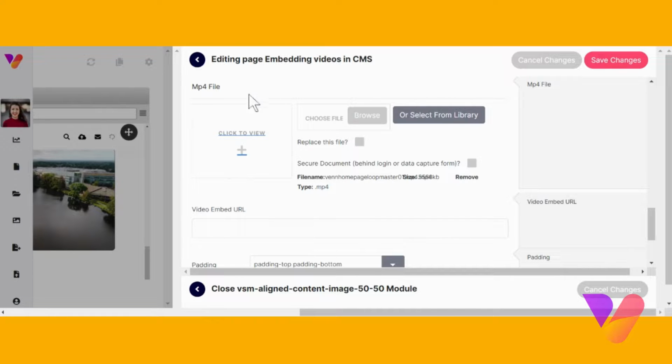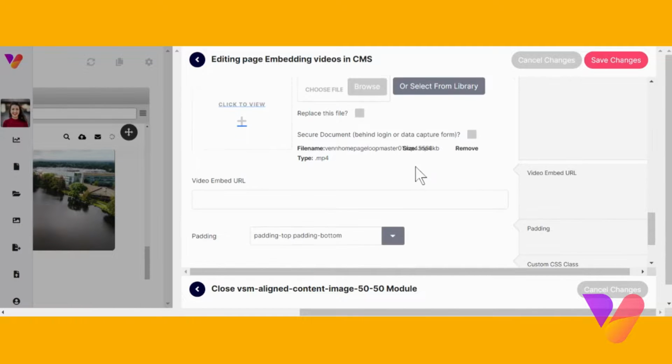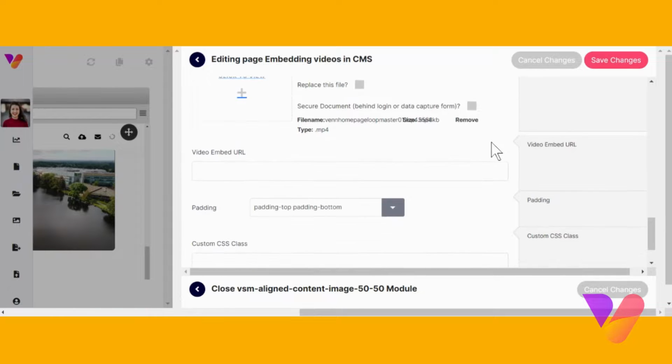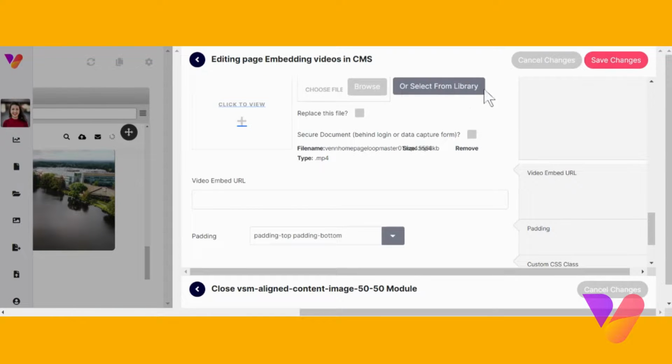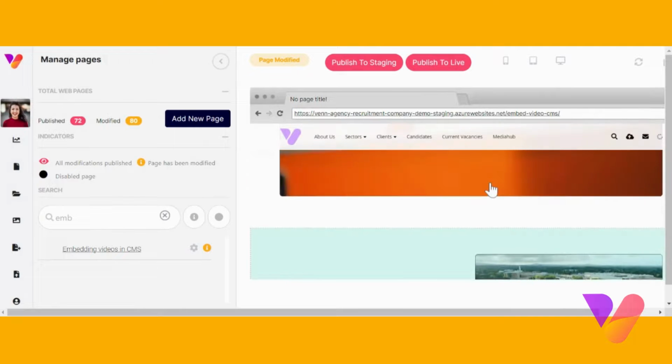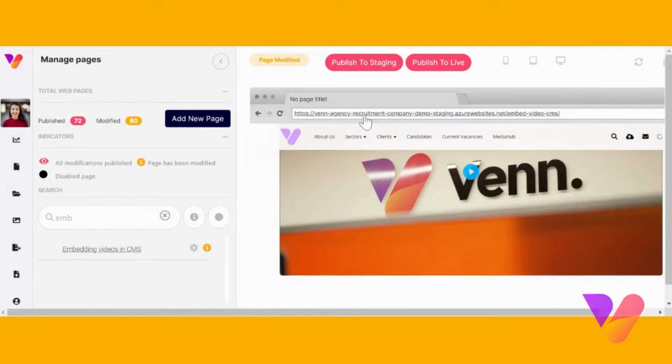So it's as simple as browsing for a file and then just adding it to the library. In this case, all I had to do was add it, upload it inside the CMS. And then you click Save Changes, and that then applies all your changes.